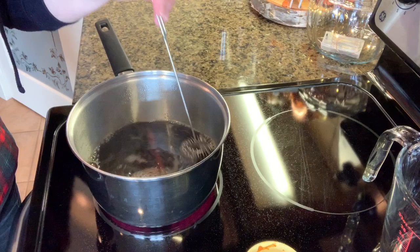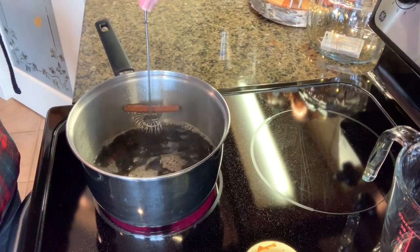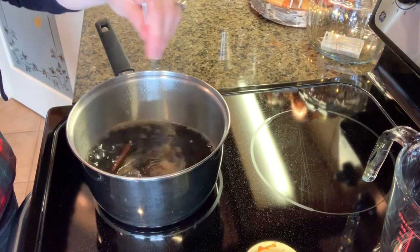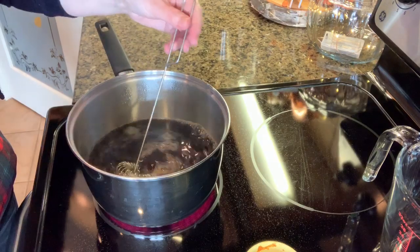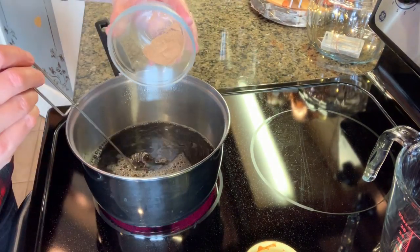So this has been simmering away for about 5 minutes now. The sugar is well dissolved, and of course these little cinnamon sticks have had a chance to really impart their flavor. So the next thing we're going to add are our little spices here. I'm going to just dump them right in.